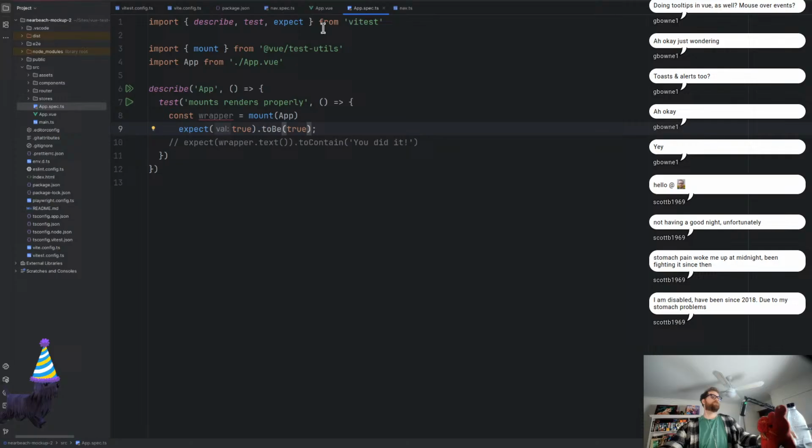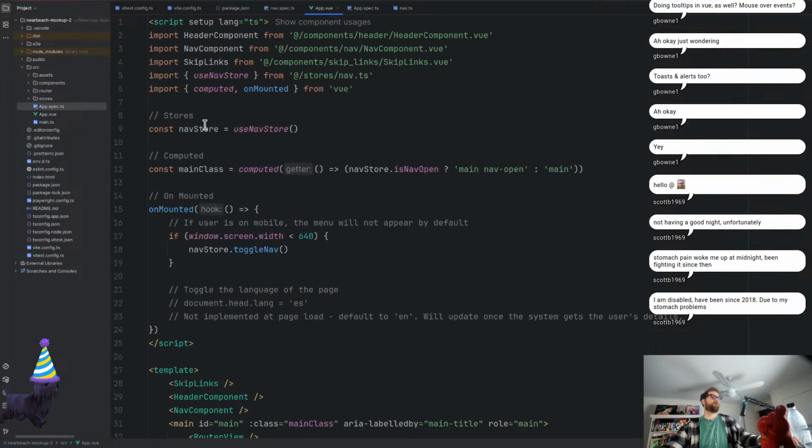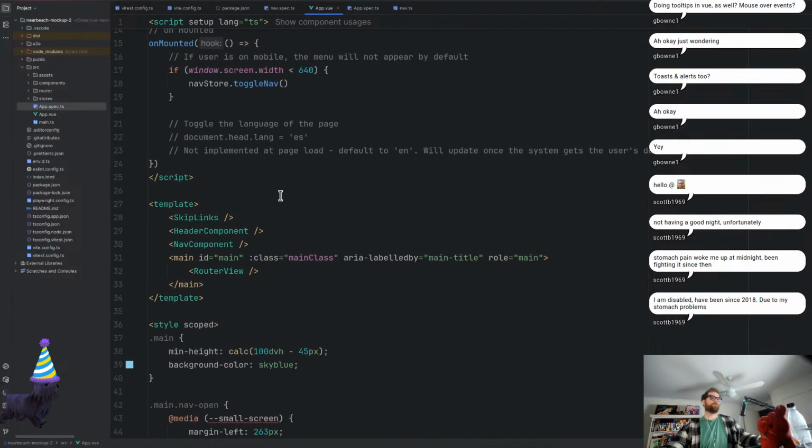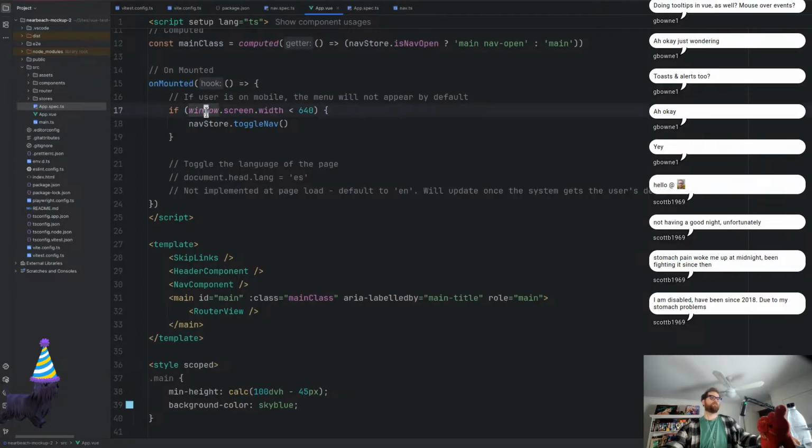If we go into the app view itself, I am using the store in it. What are we doing with the store? On mounted, the app will look at the user's screen width to determine if, by default, when they load the page, the nav bar should be open or not.